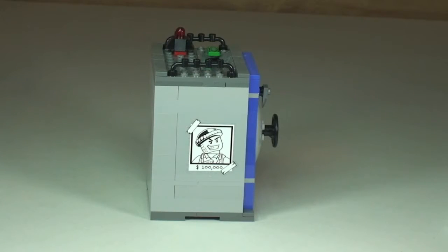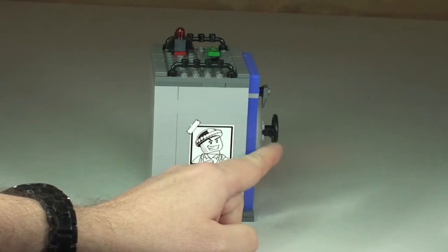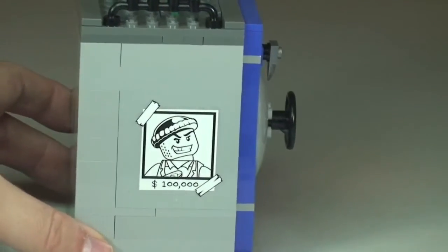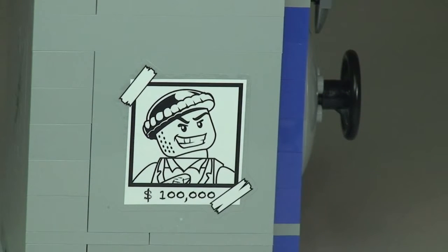Okay, so there we have our first side shot of the coin bank, and you can see there better the main handle mechanism for the door. We'll take a closer look at that in a second. On the side there you should be able to make out that is a sticker. So obviously that's going to be some kind of wanted sign, I'm guessing, $100,000 reward.